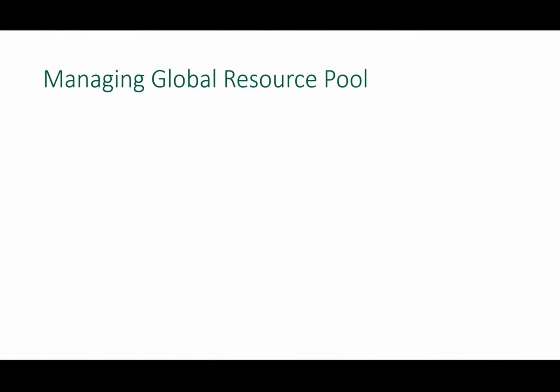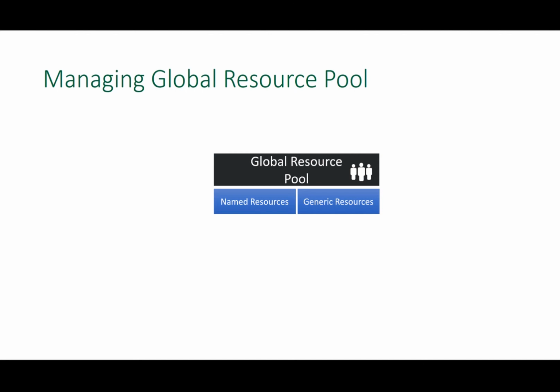On the other hand, when we manage our global resource pool, we do have our actual resource pool, and we differentiate between named resources and generic resources. The only reason why we do that is because we don't always know whether John or Paul or Sue or Anne actually is going to be allocated to that task. And for me as a project manager, I need to ensure that I actually allocate resources, not just to calculate my cost, but also from my resource demand point of view.